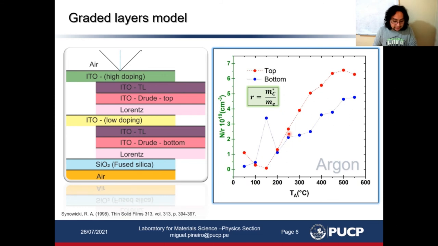For the bottom layer, shown in blue, the carrier density increases in contrast with the top layer which decreases. This is because the structure is being rearranged at the beginning of annealing. At 150 degrees Celsius, it begins increasing in both cases, since the substitution of indium by tin and the creation of oxygen vacancies may be occurring.